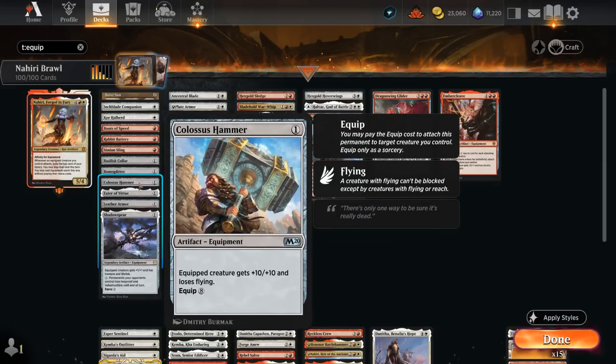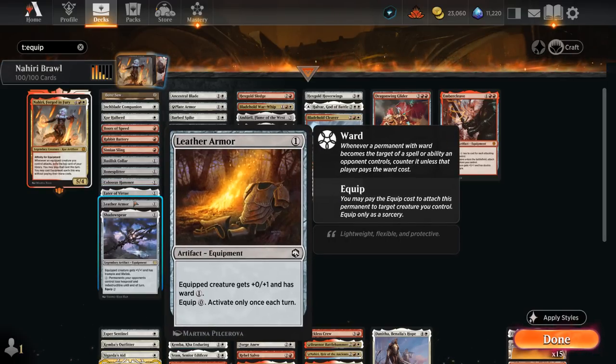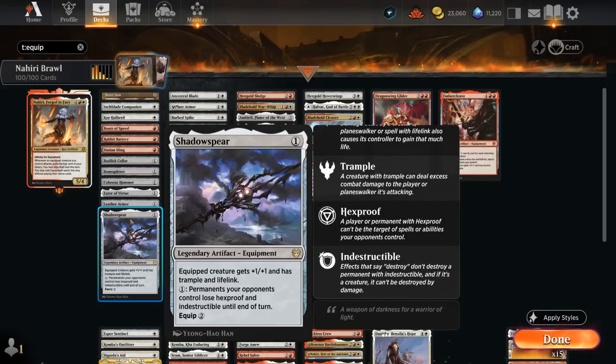Then Colossus Hammer can potentially be attached for free in a few different ways in this deck, even though I'm not actively searching for Colossus Hammer, so it's definitely not a build-around card in the deck, but still nice to have, and still a 1-mana equipment, which is great alongside Nahiri. There's the Leather Armor, which can also be equipped for 0 mana to protect one of our creatures, giving it 1 extra toughness and a ward 1. May not seem all that impactful, but again, cheap equipment don't need to be all that amazing in this deck to be viable. And then a Shadow Spear can give +1/+1, trample and lifelink, even though the equip cost at 2 mana is a little bit more expensive.